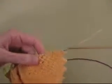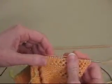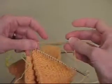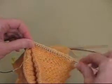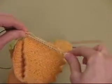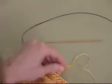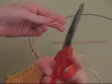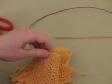First, we'll cut the yarn with enough length to do the grafting and the tucking in of the ends and be loose from the ball. So how I estimate that generously, so I certainly don't want to run short, is 1, 2, 3, 4 times the length of the part I'm going to graft, and then adding at least 6 inches for tucking in, but I'm going to be pretty generous. You don't want the yarn too long so that you're having to do too long of a pull when you're doing your grafting, but this is by no means too long.